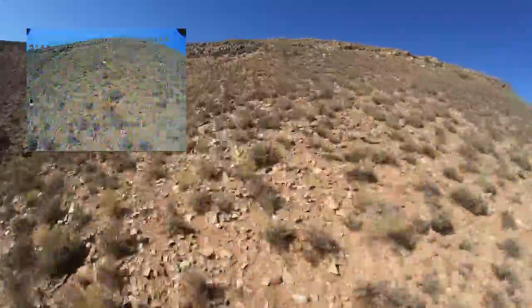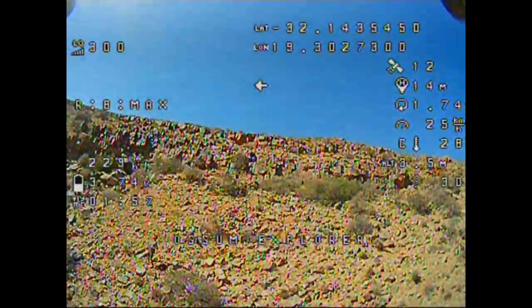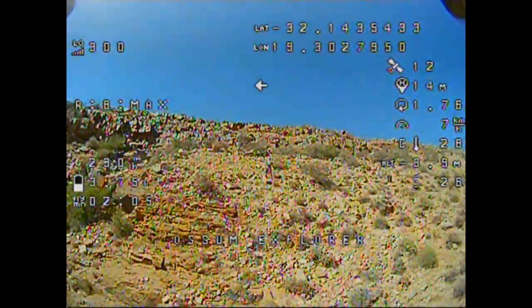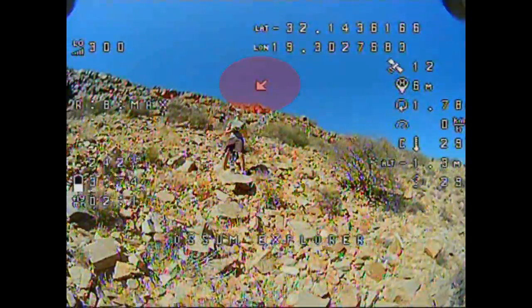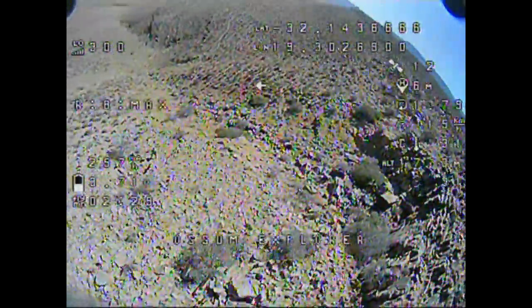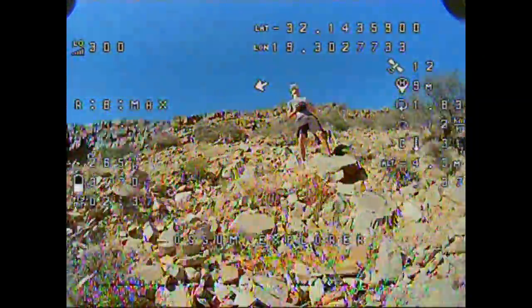At those low altitudes there's always going to be obstructions, so extreme endurance is just not really an issue for me. Combined with the Insta360 Go's limitations, there's not a lot of merit in flying out kilometers away for 20 minutes at a time. So if we're not going very far out anyway, what's actually the point of the GPS and buzzer? I was skeptical at first, but I quickly realized the GPS is invaluable. That little 'way home' arrow on your OSD is worth a lot, especially on analog — flying in a new and unfamiliar place with uniform vegetation, that arrow can really help you find your way home and gives you confidence to explore.